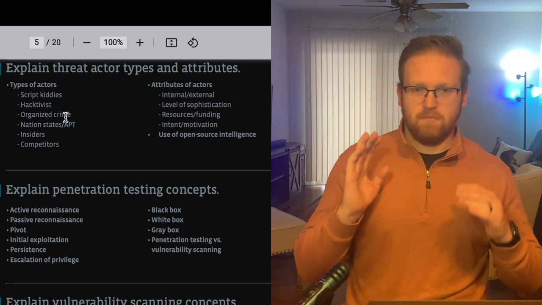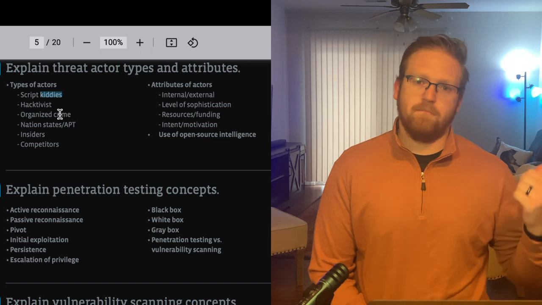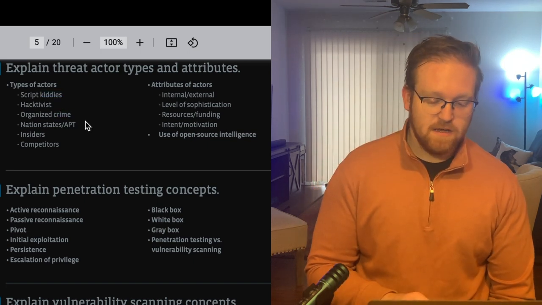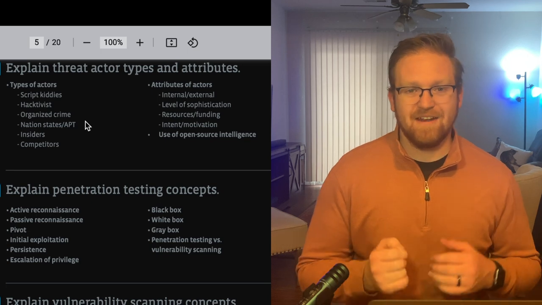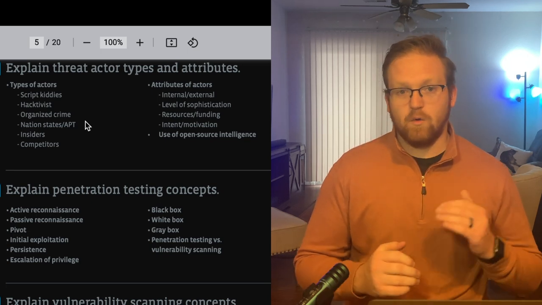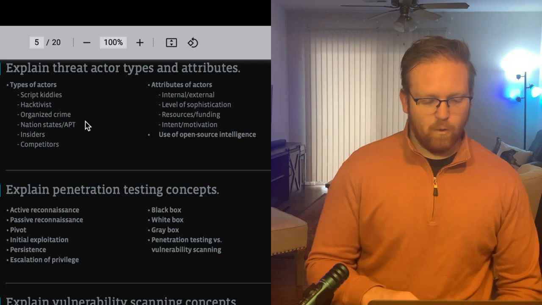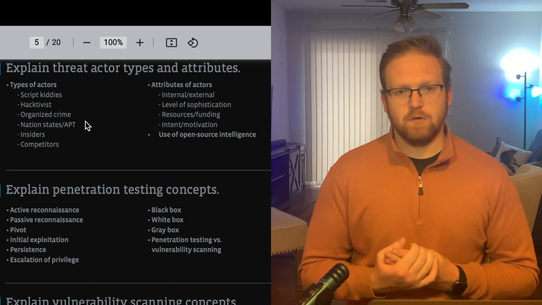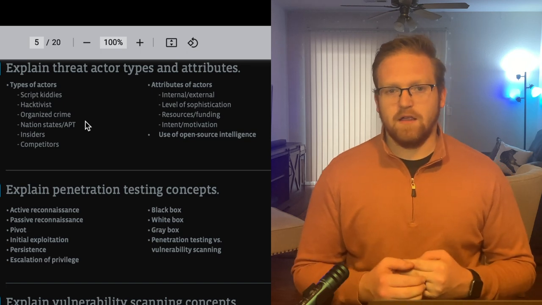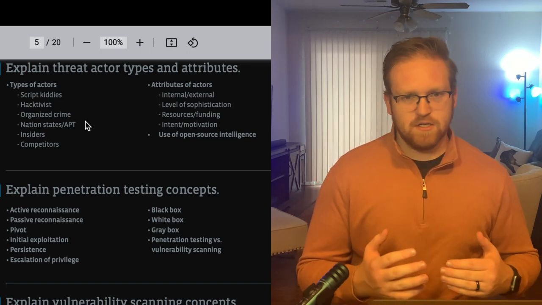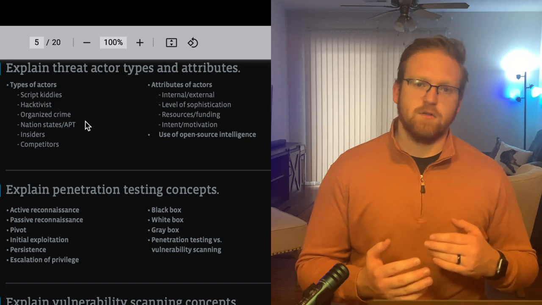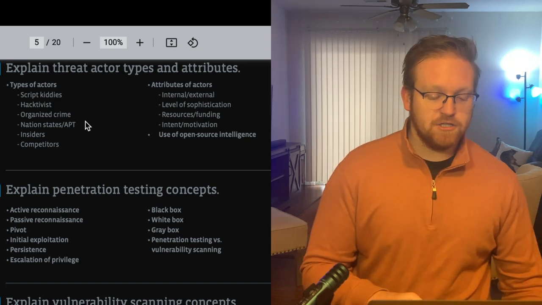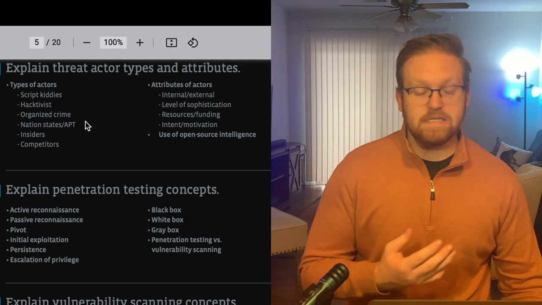They'll probably throw a couple of things at you and then bounce if they believe that they're not really getting anywhere. A hacktivist might be pretty motivated. They have an intent to send a message, and they're going to send their message one way or another. Organized crime, they're out for money. They're probably going to be looking for targets of opportunity, companies that are not paying as much attention to security as others. So they're going to be looking for your weaker targets that they can get a lot of money from. Nation states, I mean, they've got all kinds of intent and motivation.